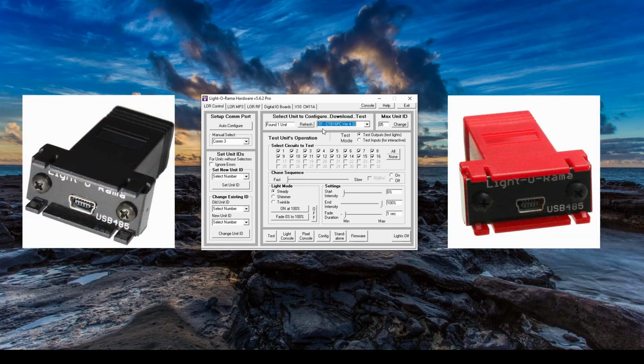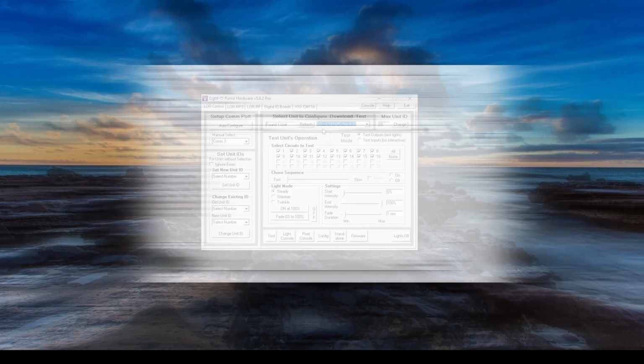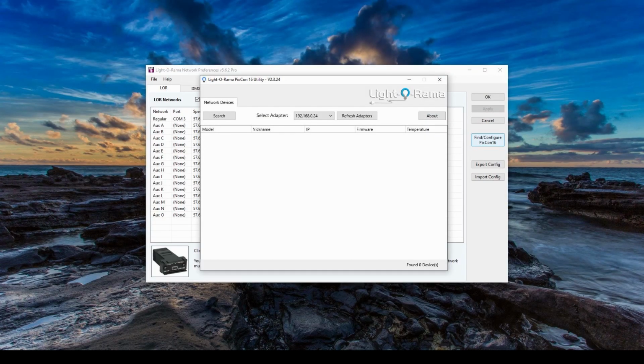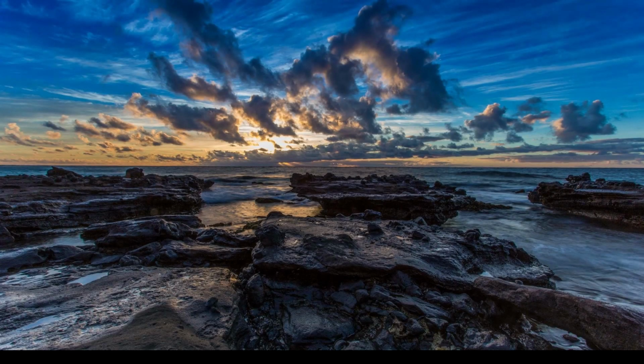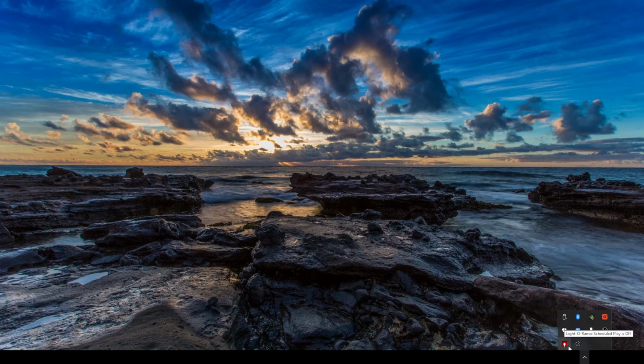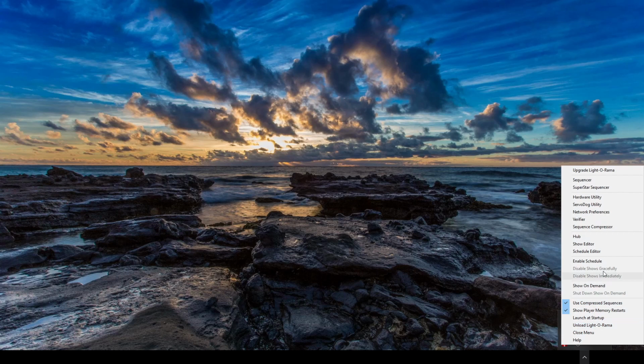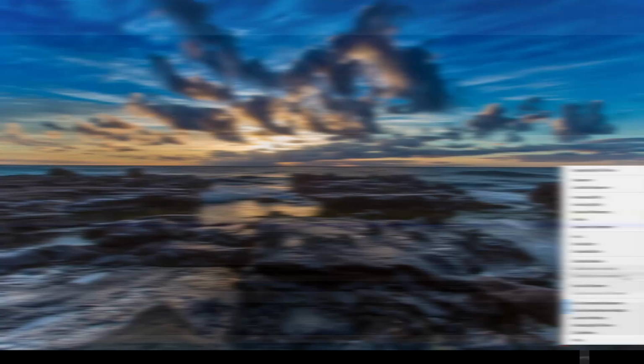Make sure that you use a Light-O-Rama USB adapter and Cat5 line to connect your controllers to your computer for testing and playing your show, except if you're using a Pixcon 16, which has a different method of configuration and use since it's an advanced controller. Once everything is properly labeled and connected, you'll close all of the other programs in the Light-O-Rama suite, then find the red light bulb icon to enable your schedule. If you need to make any changes after that point, you'll disable your show before you make edits.